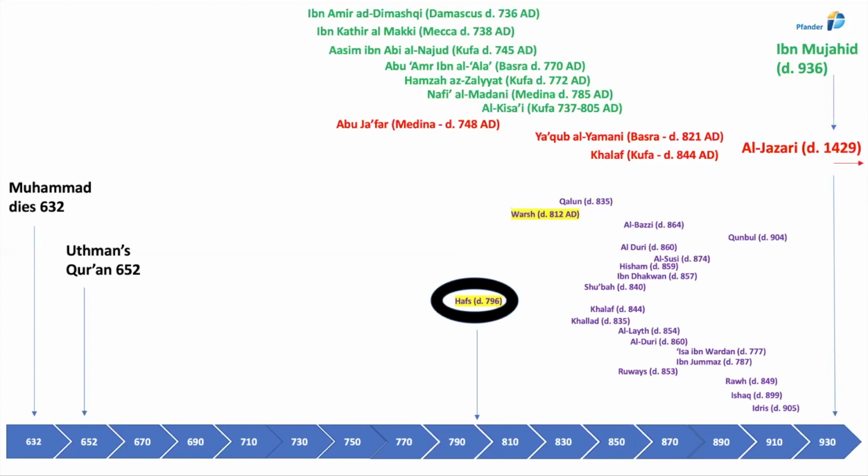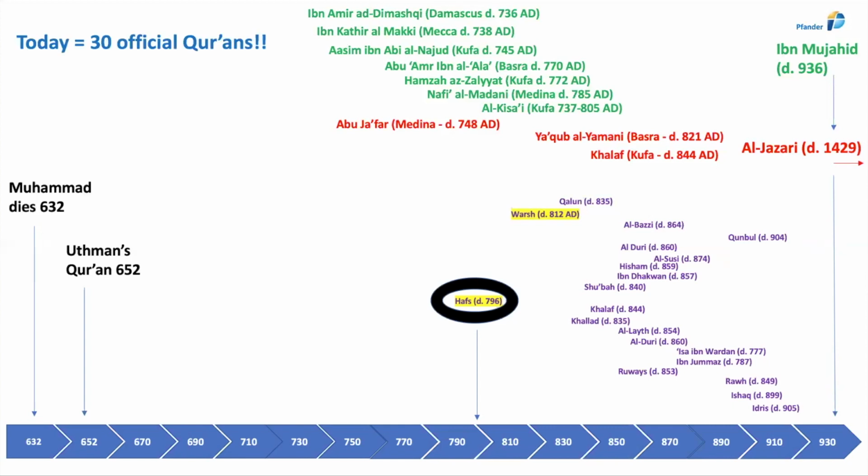And we know that the other Qurans had 111 surahs. Another one had 116 surahs, where Zayd ibn Thabit had 114 surahs. So even the number of surahs differs depending on whether you're from Damascus or you're from Kufa or you're from Medina, where Zayd ibn Thabit did his Quran. Can you then understand why we have to ask these questions? Just looking at this graph, look where Hafs is. He's way, way too late.